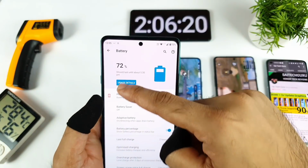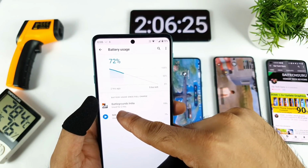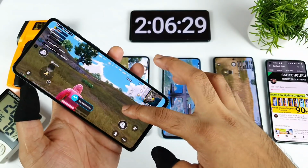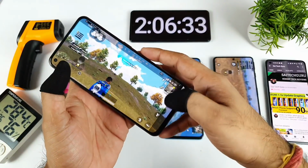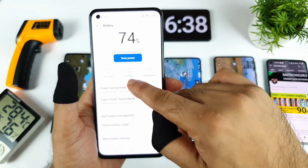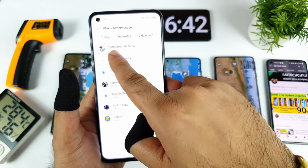As you can see in the Moto H20, right now 2 hours continuously I'm playing non-stop. 2 hours the Battlegrounds mobile game is running continuously. As you can see, friends, clearly what is happening. And here we go. The phone is still continuing with the same gameplay. And I'm trying to show you the graph as well as a proof. You should know what is happening with all the phones in terms of the graph. So here's the graph. As you can see, the time as well and phone battery usage. You can see here clearly.